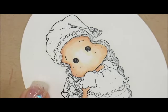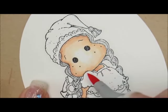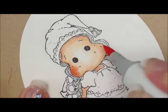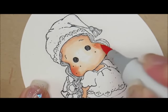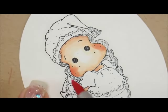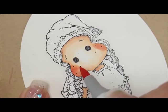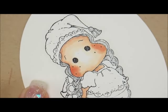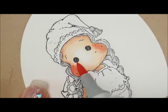And then I'm going to add some cheek color, so grab R02. And then we're going to add R12, and then R11.